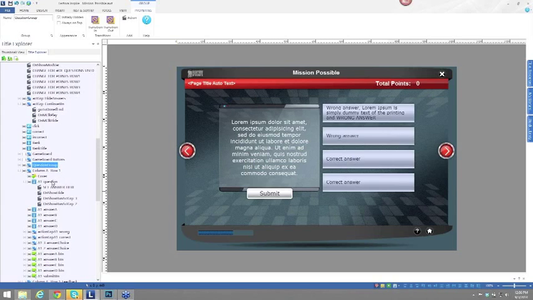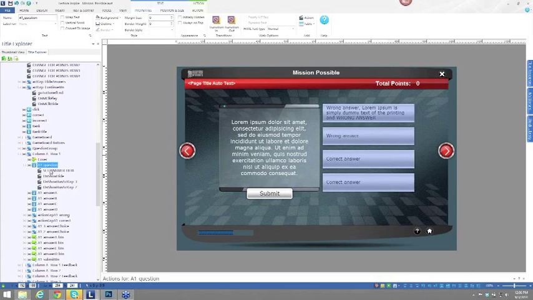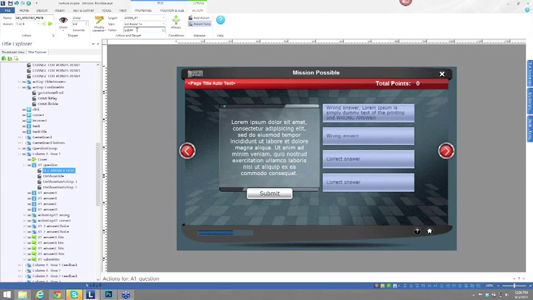So all the user has to do is come into, say, column A, row 1, and if that makes sense with the game board piece, it would be column A, row 1. That would be the first one at the top left, most left. And they would then select here which answer they want to be the correct answer.